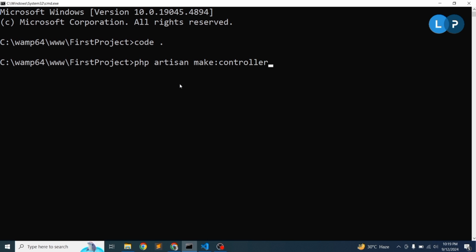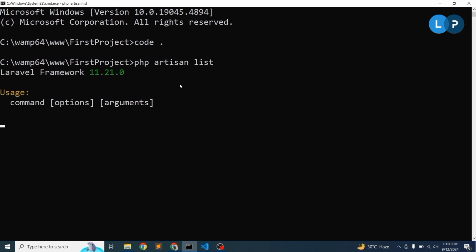So before that I am just giving you one suggestion. How can we understand what the command will be, or what the available commands are? You can check all these things from php artisan list.